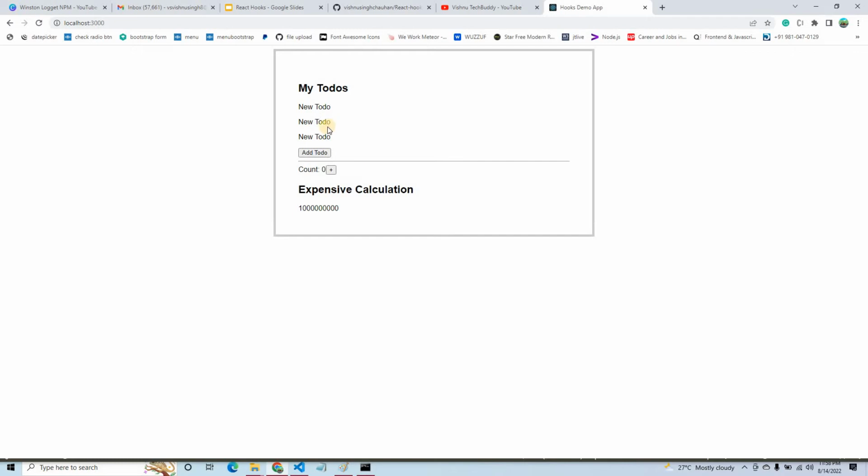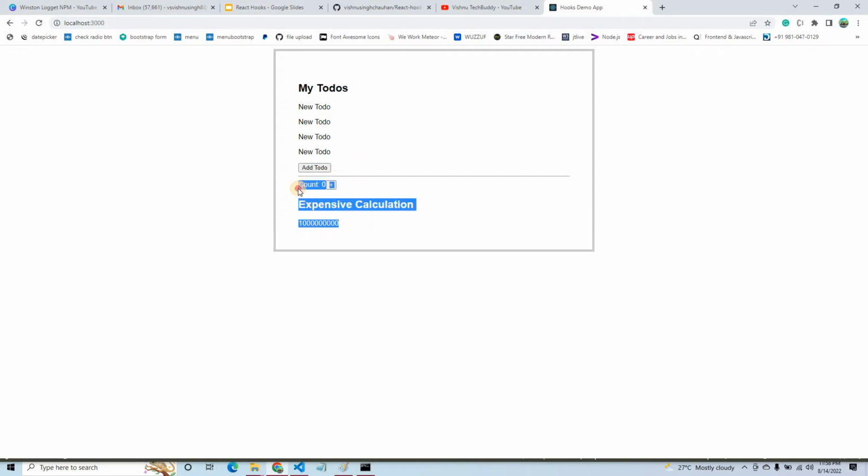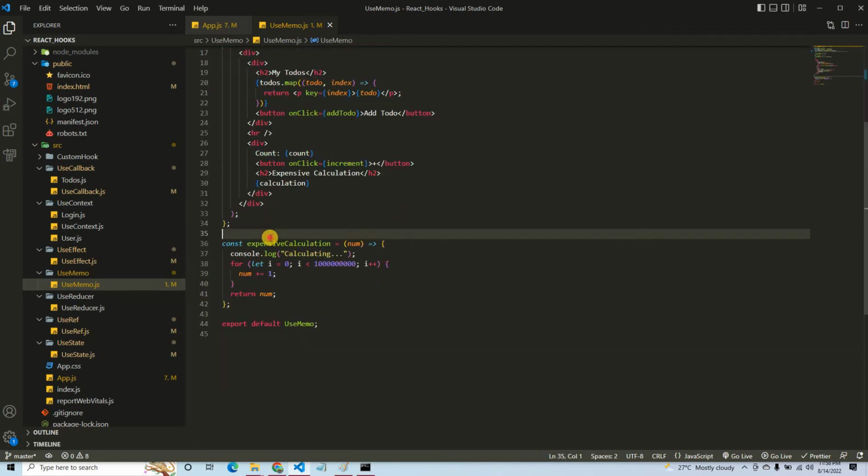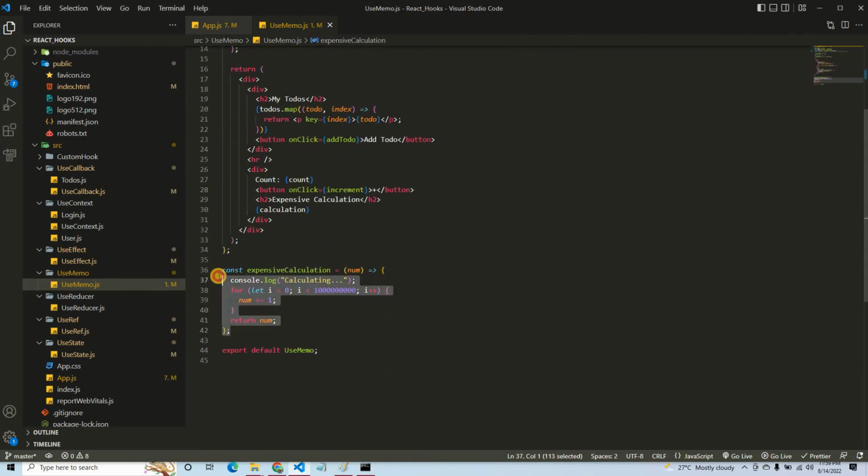I want that when I click on this add to-do button, this heavy calculation method should not run, because I don't need to call it. I am just adding a new item to the to-dos. I want this heavy calculation to run only when I click on the count increment button, because we use the count inside our heavy calculation function.